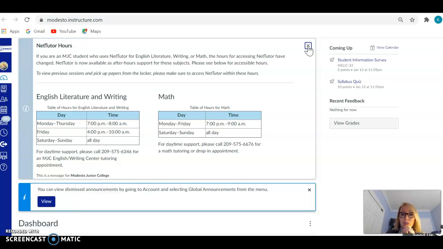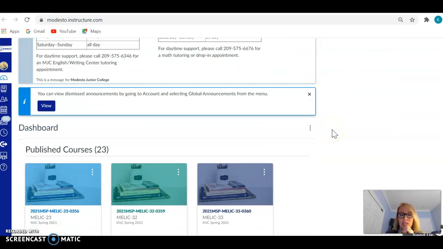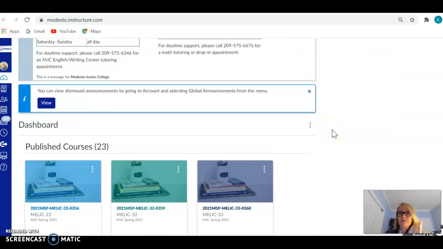If this is your first time, you need to follow the instructions on how to get in. If you have any trouble with that, please feel free to contact me, email me. But other than that, if you've been to Canvas, you should be able to get in easily.